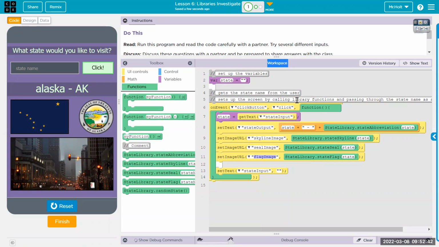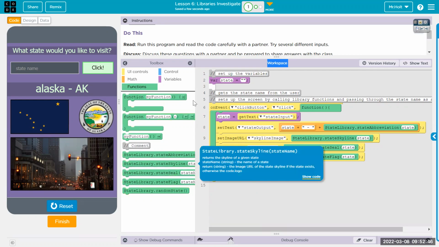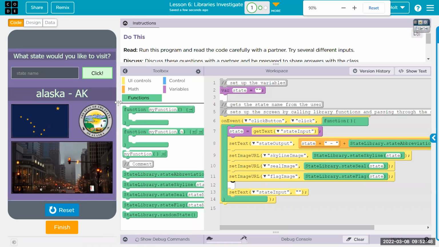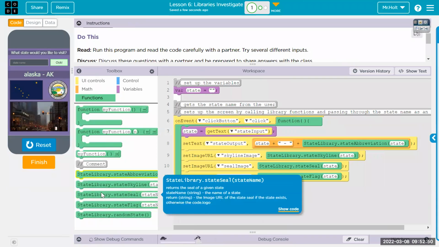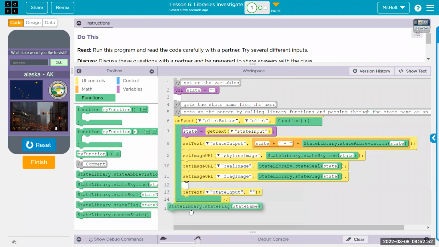Okay, so let's see what we've got here. If you go to the functions tab, you can see that we have some new functions that are only available because they are in the imported libraries.